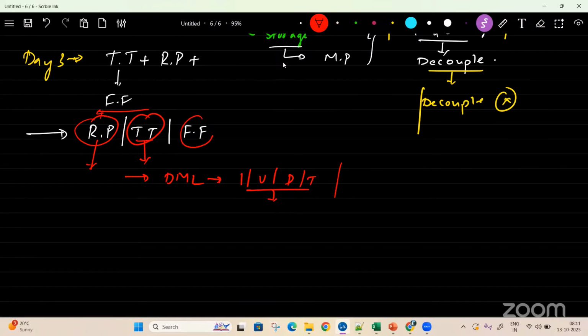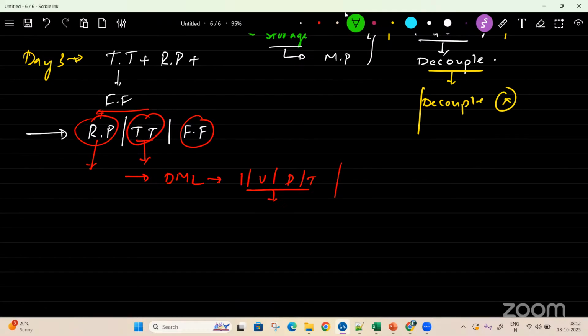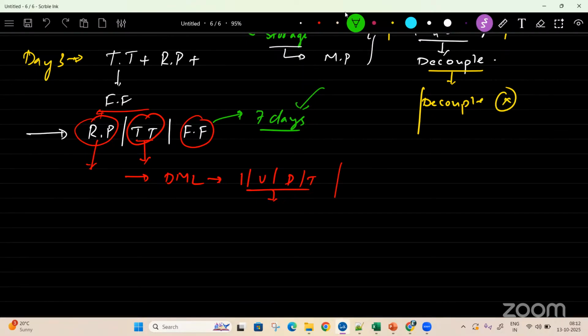Whereas fail-safe is this: suppose we have a retention period of 5 days. Only up to 5 days can we go and bring that data back. Beyond that, if you want to bring back data, because of an accidental insert or delete, your retention period is over. Snowflake will give an additional 7 days, where you don't have any direct control over this fail-safe. You need to connect with the Snowflake team, raise a ticket, and work along with them to bring that data back. This is the meaning of fail-safe.